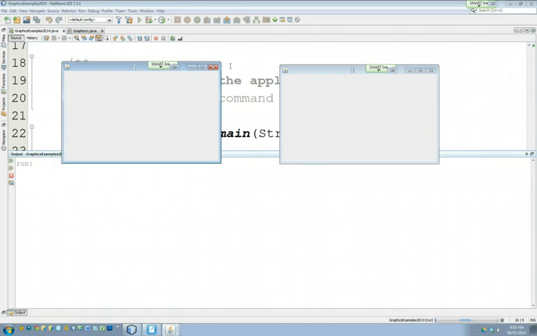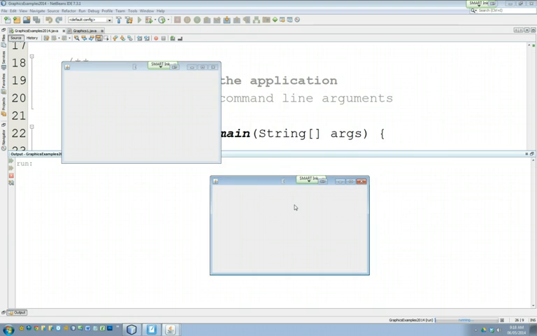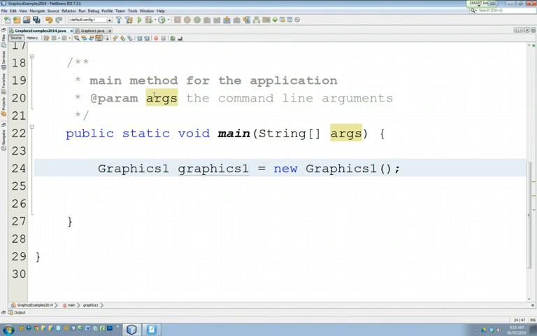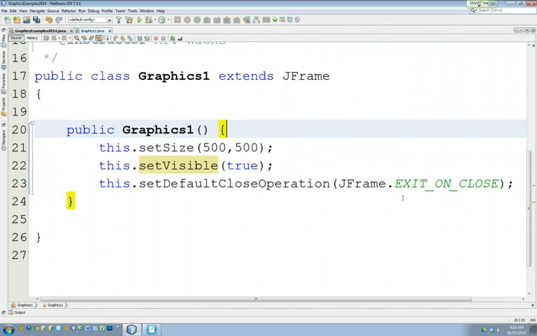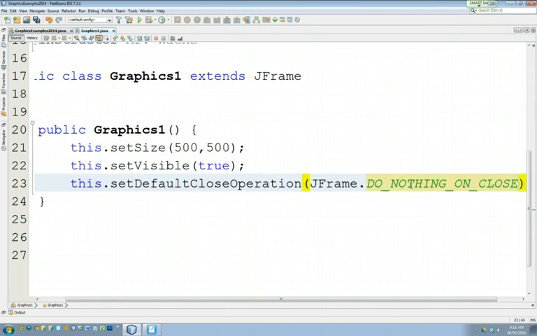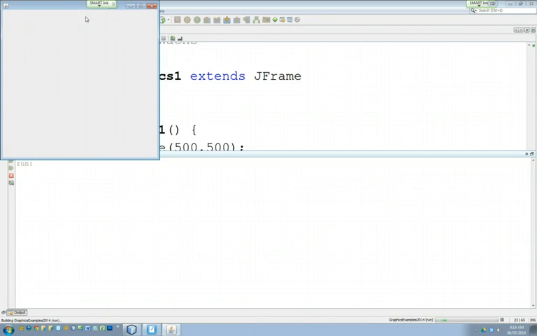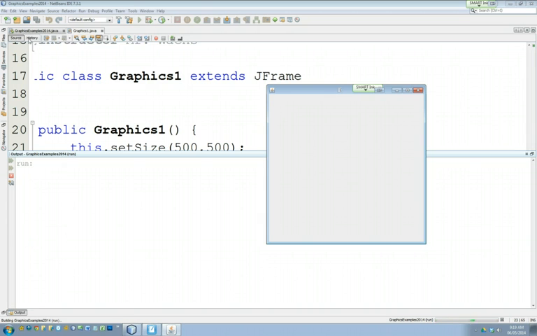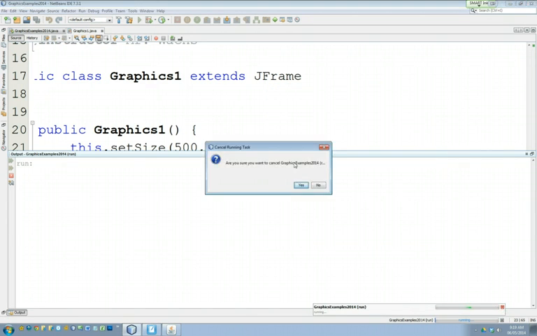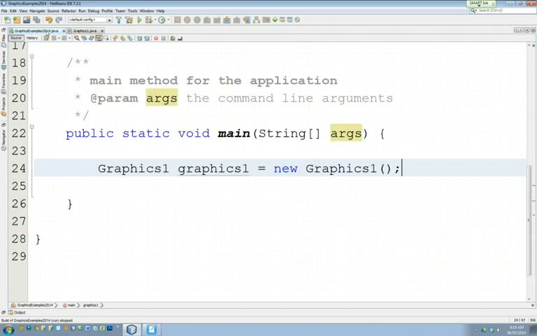Because you're in charge, so you're creating as many JFrames as you want. However, if I X either one of them out, the whole program shuts down because that's what I told it to do. I told it, when you X one of them out, it exits. Now again, if I said do nothing on close, if I would have put that option in, now I got two of them running, or whoops, I forgot I took that out. Shouldn't have taken that out. Sorry, go back to here.